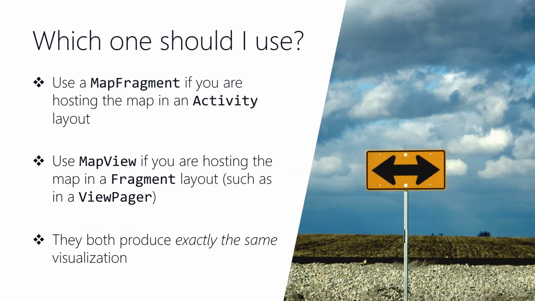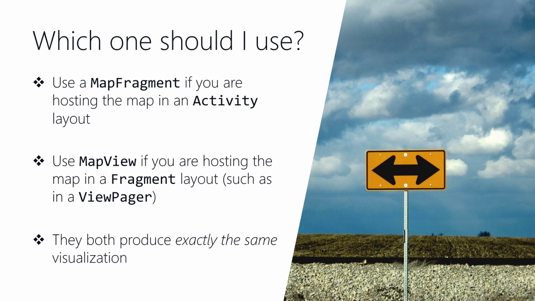So, there are two approaches. Which one should you use? Well, generally, you should prefer MapFragment. It's intended to be placed directly into your UI, and it's the simplest to use. If you're composing your UI from fragments, for example using a view pager, which works directly with fragment elements, or using fragments to compose the app structure to work on a phone and a tablet, then you would prefer the MapView and forward the lifecycle methods.